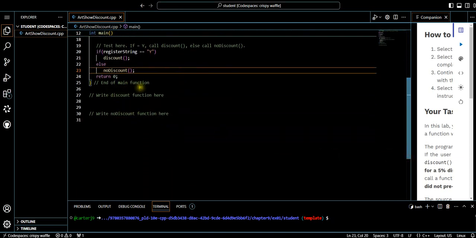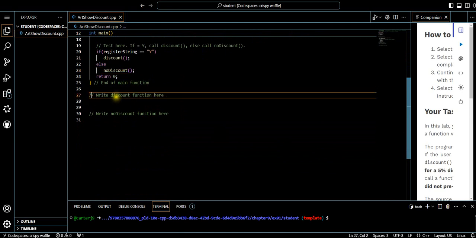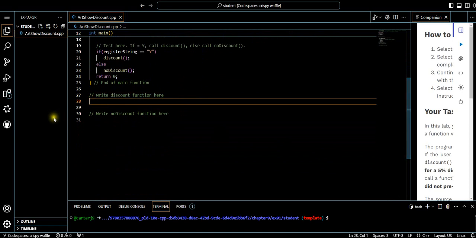In the main function, so let's go here, write discount function here. Let's go with void, C++, discount, and function.